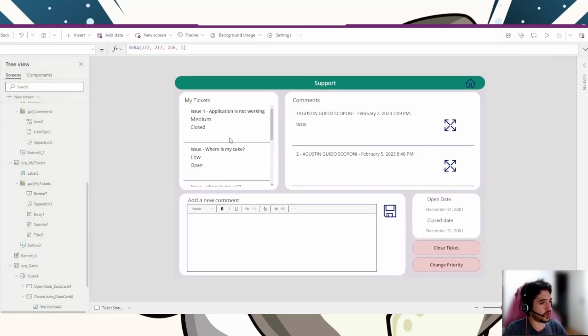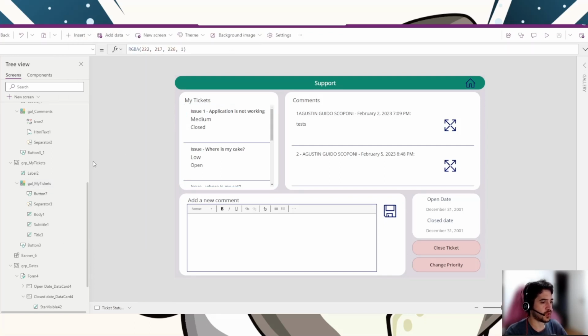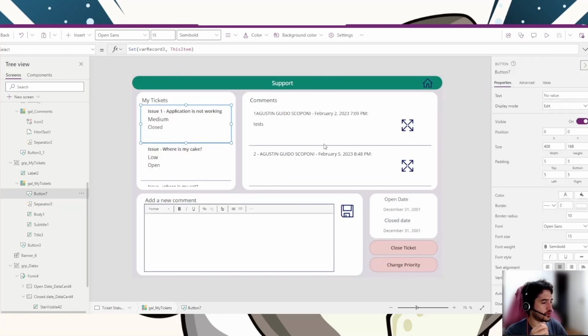To get that effect, the only thing you need to do is go to the gallery, click on this pencil to edit the gallery, go to insert, and drop a button there. Make it the size of the gallery item. The display mode is going to be edit.